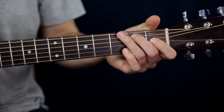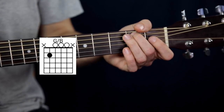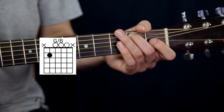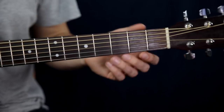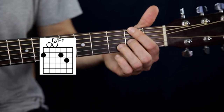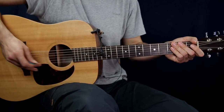The next chord is G slash B. 2nd fret on the A string, and the D, G, B strings are open. And the next chord in the verse is D slash F sharp again. So the first verse goes like this.